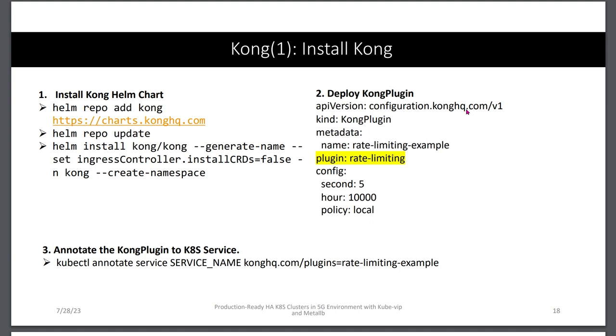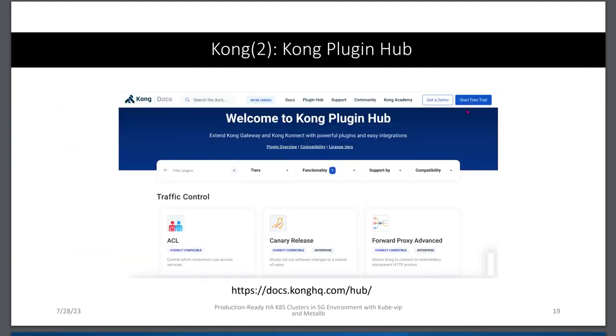This is just to protect your server, just in case someone wants to DOS attack your load balancer service or your software. And then after that, you need to annotate the Kong plugin. Basically, you need to add an annotation to the service name, which is the load balancer you want to add this functionality to. So if you add it to a load balancer for Metallb, then it will cause Metallb to have rate limiting functionalities. And this is all very simple because there's a Kong plugin hub where they actually teach you how to do this, and you don't even need to write the Kong plugin yourself. Everything is copy and paste. You just need to choose what functionality you need to use. So it's very, very simple.